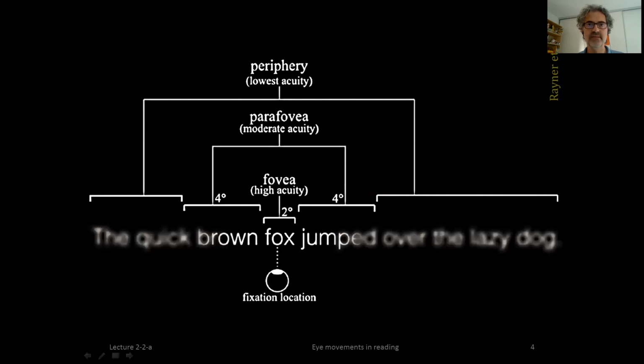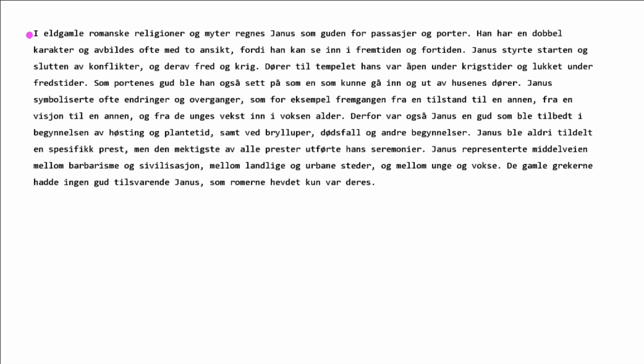What this means is, if we are going to read the words in a sentence, we have to actually look at almost all of them. Let me show you a couple of examples of eye movements during reading. The following video shows you an adult skilled reader reading through a text that they've never seen before, but not a particularly demanding text.